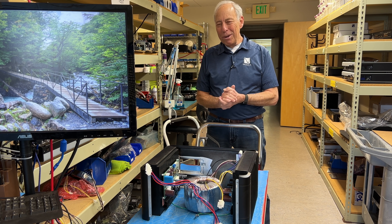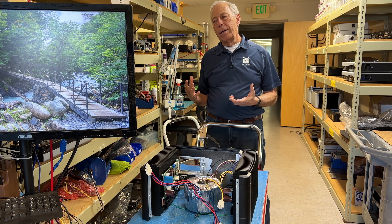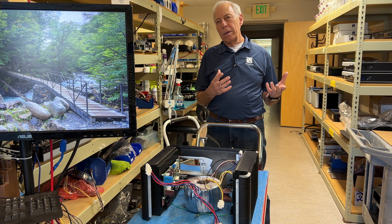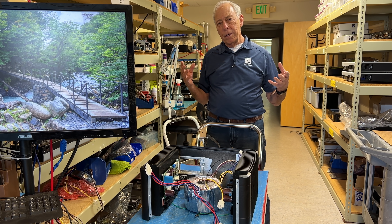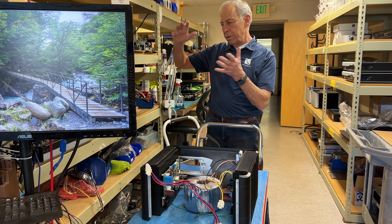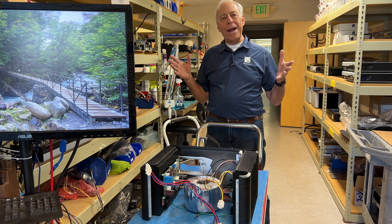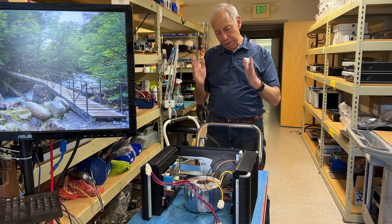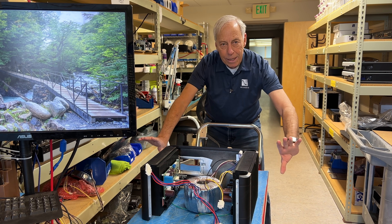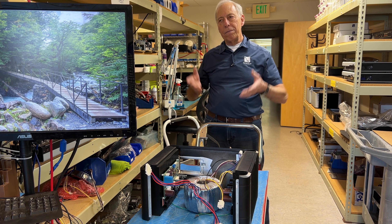A lot of modern equipment today is kind of empty, and there are a number of reasons why. If we go back in time, when hi-fi was in its infancy, it came out from consoles into separates. When it did that, it adopted something called the rack mount size — a 17-inch chassis with a 19-inch front panel — which came out of the pro industry because everything had to fit into these racks.